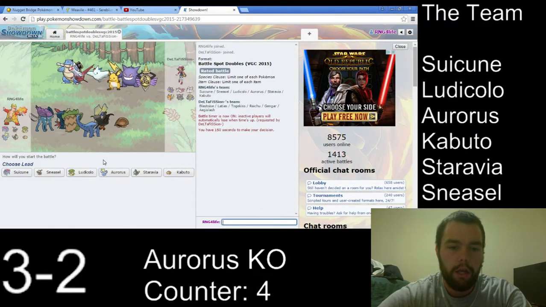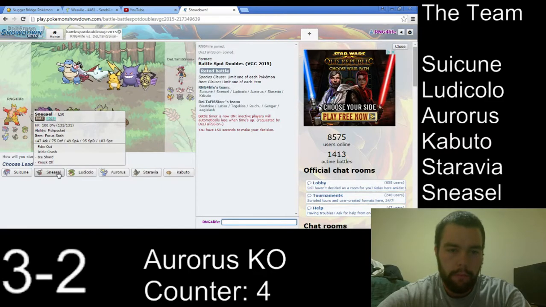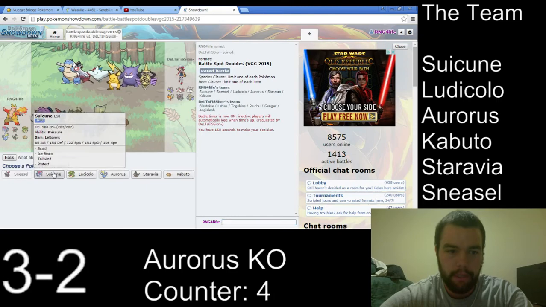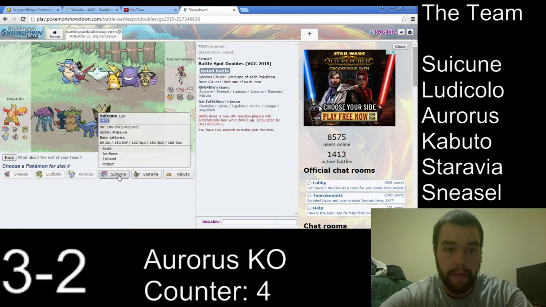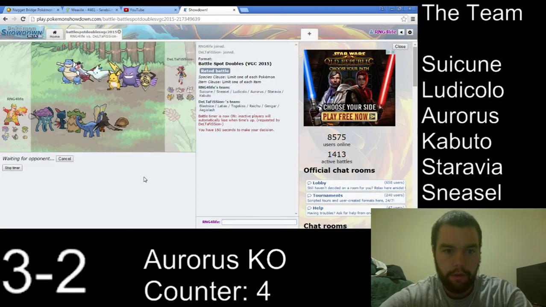My opponent's team is pretty weak to Knock Off Sneasel, which is good to know. I'm going to lead Sneasel and Ludicolo. I'm going to bring Aurorus in the back, since he definitely has an ice weakness here. And I think Staravia for the last one.